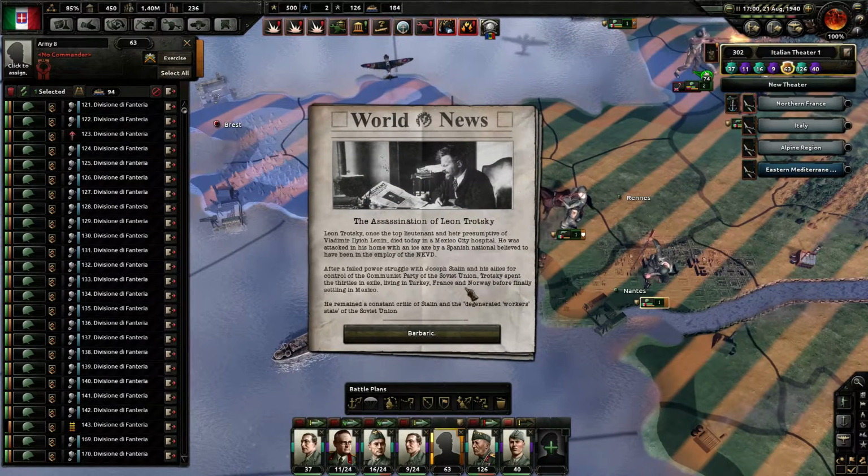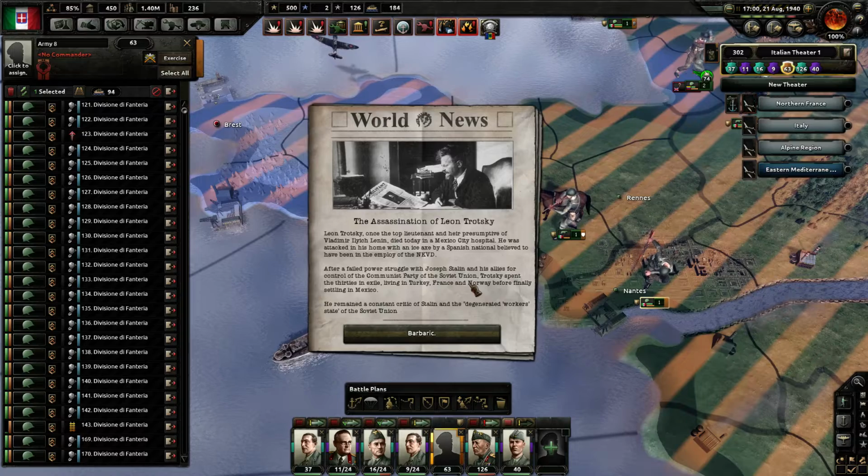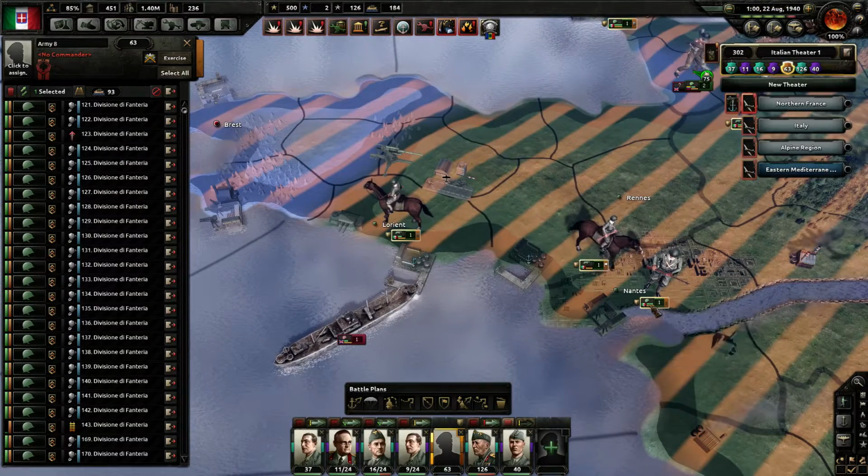Leon Trotsky, once a top lieutenant and the heir presumptive of Vladimir Lenin, died today in Mexico City Hospital. He was attacked in his home with an ice axe by a Spanish national believed to have been in the employ of NKVD. After a failed power struggle with Joseph Stalin and his allies for control of the Communist Party of the Soviet Union, Trotsky spent the 30s in exile, living in Turkey, France and Norway before finally settling in Mexico. He remained a constant critic of Stalin and the degenerated worker state of the Soviet Union.